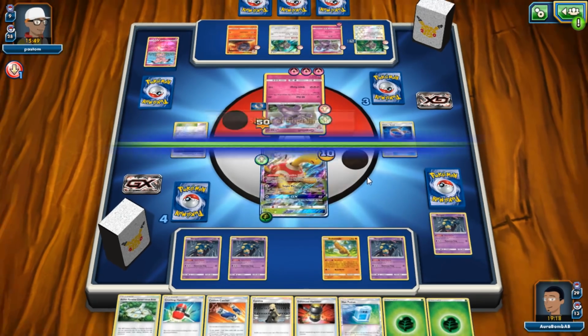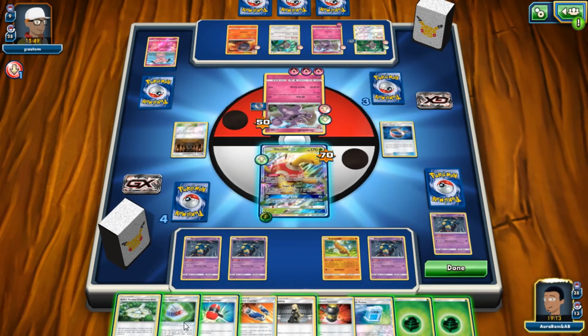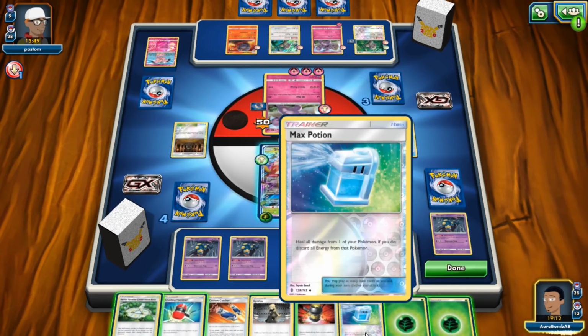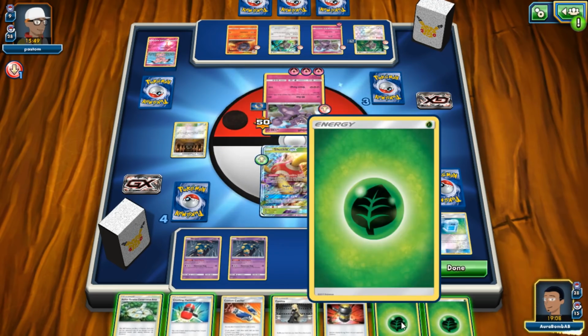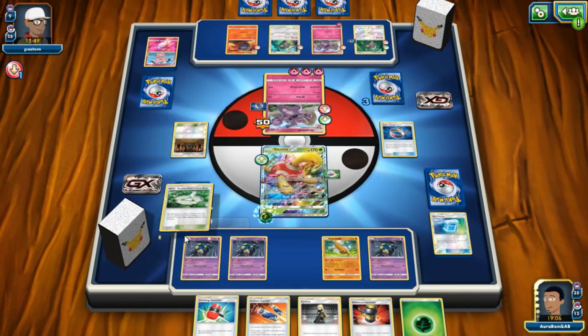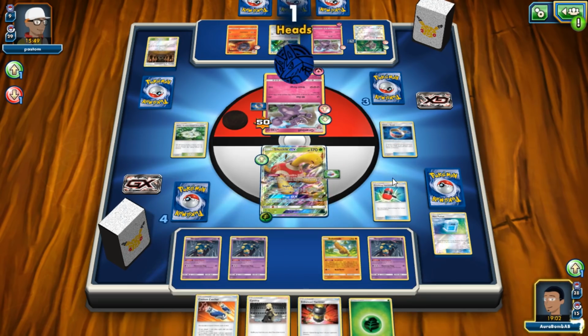He shouldn't be able to Oko us if we have the Aether up. So, Choice Helmet, we'll just attach it for the sake of attaching it, get rid of it. Max Potion. And let's start doing things like this. Hopefully he doesn't have another Shrine available to him. If he does, he's going to take another 2-prize knockout. Let's do that first. There we go.